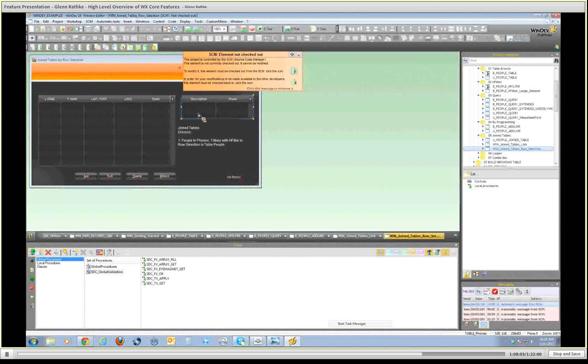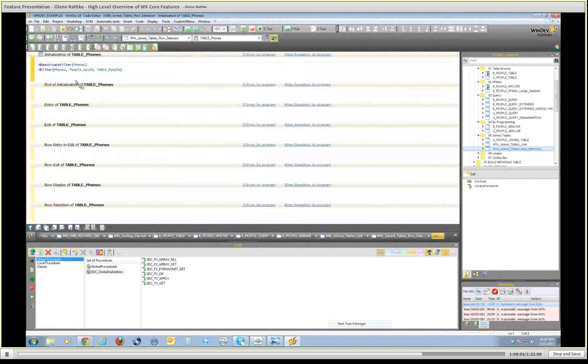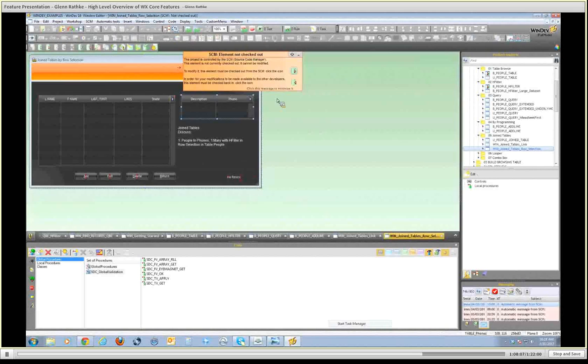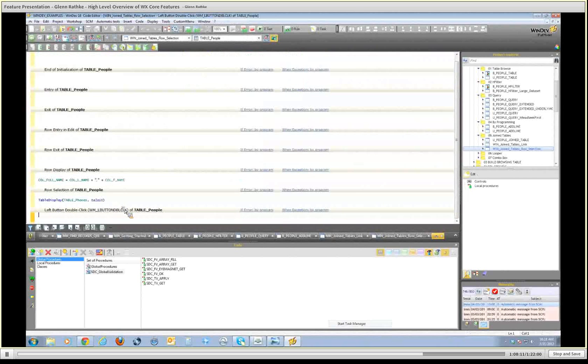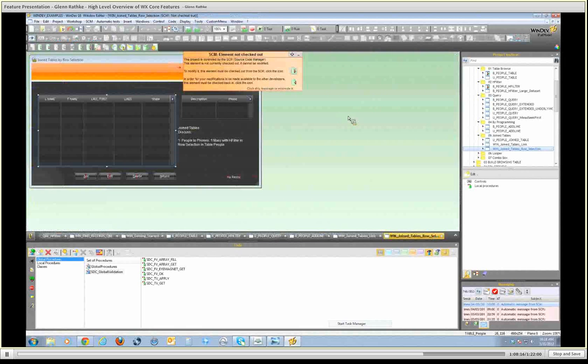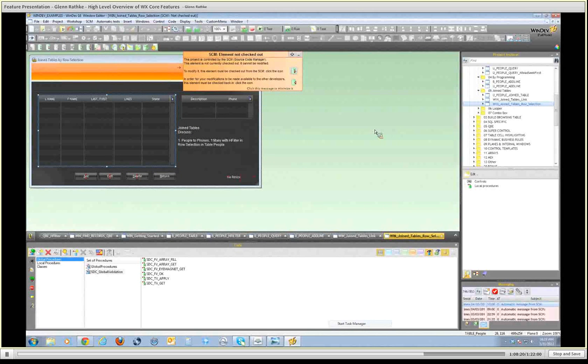We'll build an HFilter here, and when we select a record, we'll do a row selection and call the procedure or the initialization of the table. So in either case, whether we link a one-to-one and have it displayed in the one table, which didn't take any lines of code, or we do a one-to-many with two tables, which takes 2 lines of code, it becomes where do you put the code and how do you make that work.